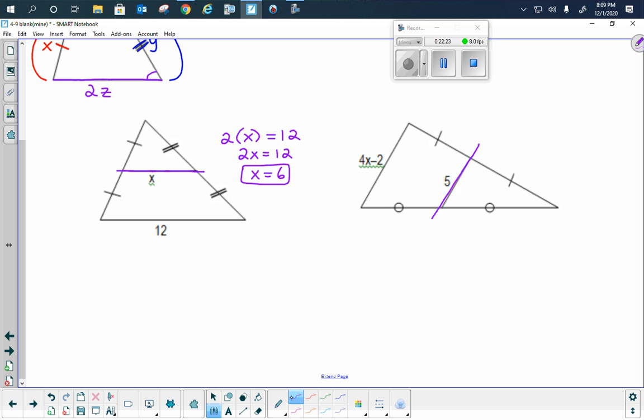So following the equation then is 2 times, I'll put in parentheses, whatever the midline is, which is 5, equals the base of the triangle. Remember, it's whatever it's parallel to. So we're talking about that guy. Okay, so 2 times 5 equals 4x minus 2. So if 10 equals 4x minus 2, add 2 to both sides. 12 will equal 4x. If I divide by 4, x is 3. Okay, again, don't make too many assumptions that everything's a midline now that you've learned that, but do look for that first, because that is a lot faster than having to do an entire similar triangle.